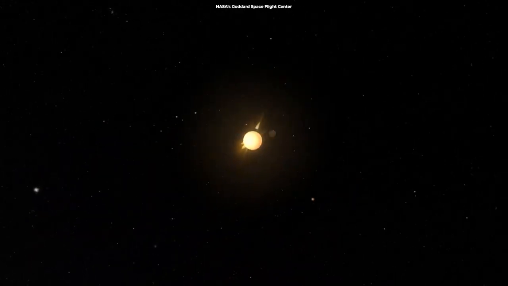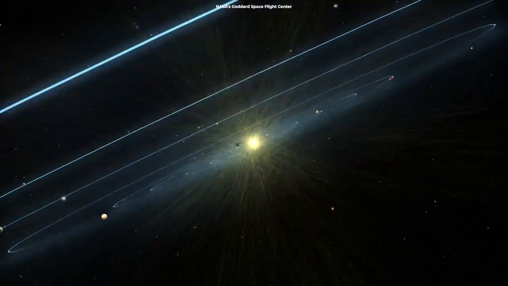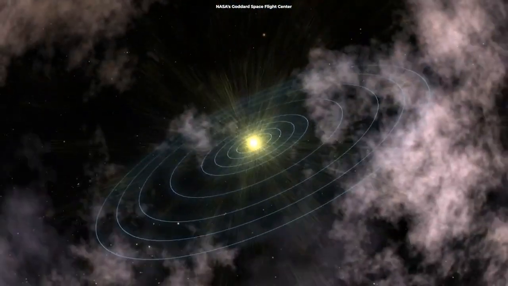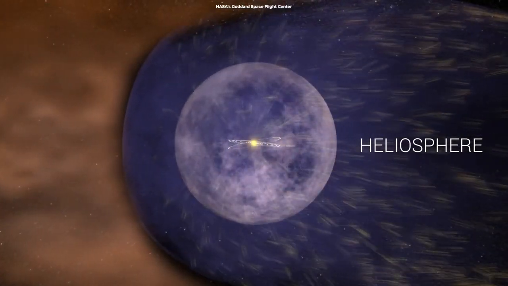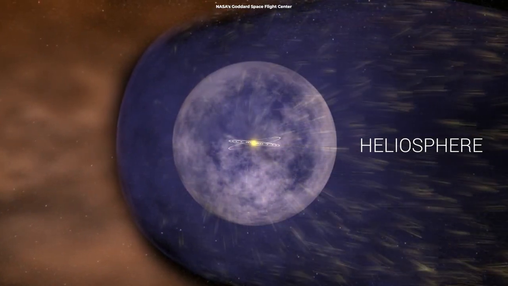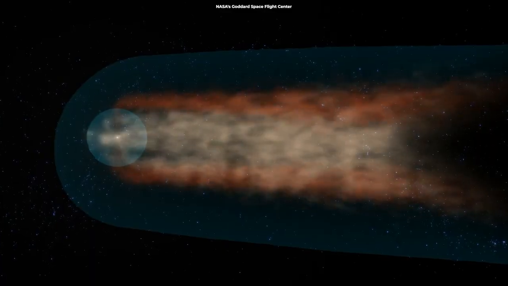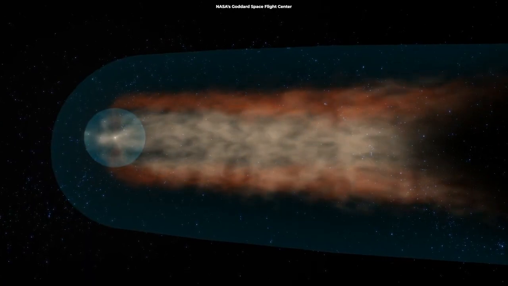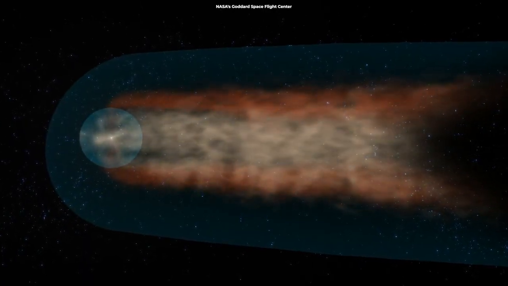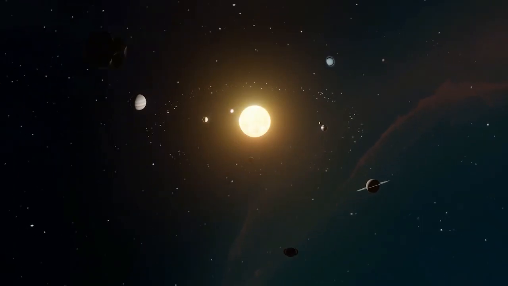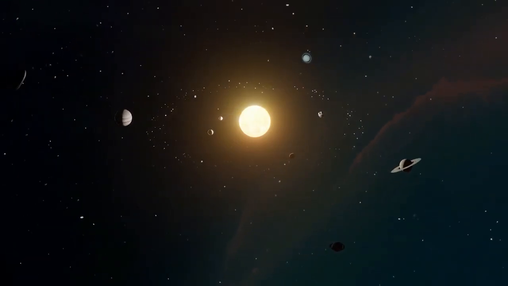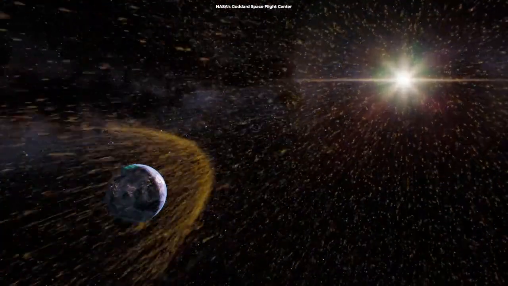The scale of the heliosphere is immense. From its heart near the sun to its outer boundaries, it extends billions of miles, enveloping all planets, asteroids, and even the distant realm of comets. This cosmic bubble, the heliosphere, is our home in the vastness of the universe. It's a testament to the sun's influence, shaping the environment of our solar system and guarding us from interstellar space. The solar wind is an ever-present sculptor, silently molding the cosmic ballet around us.